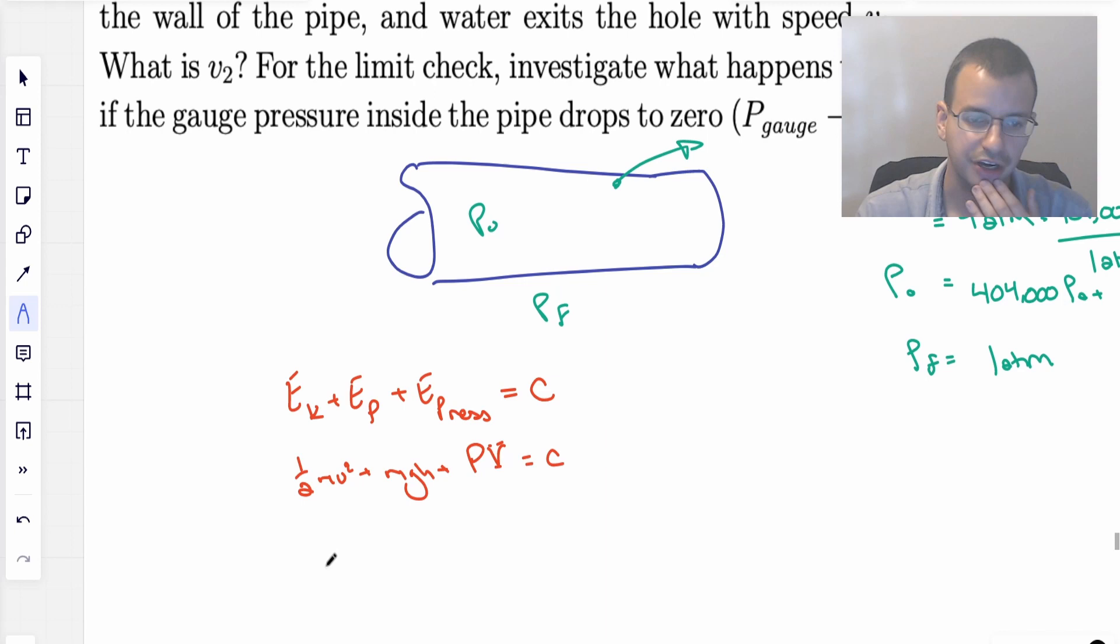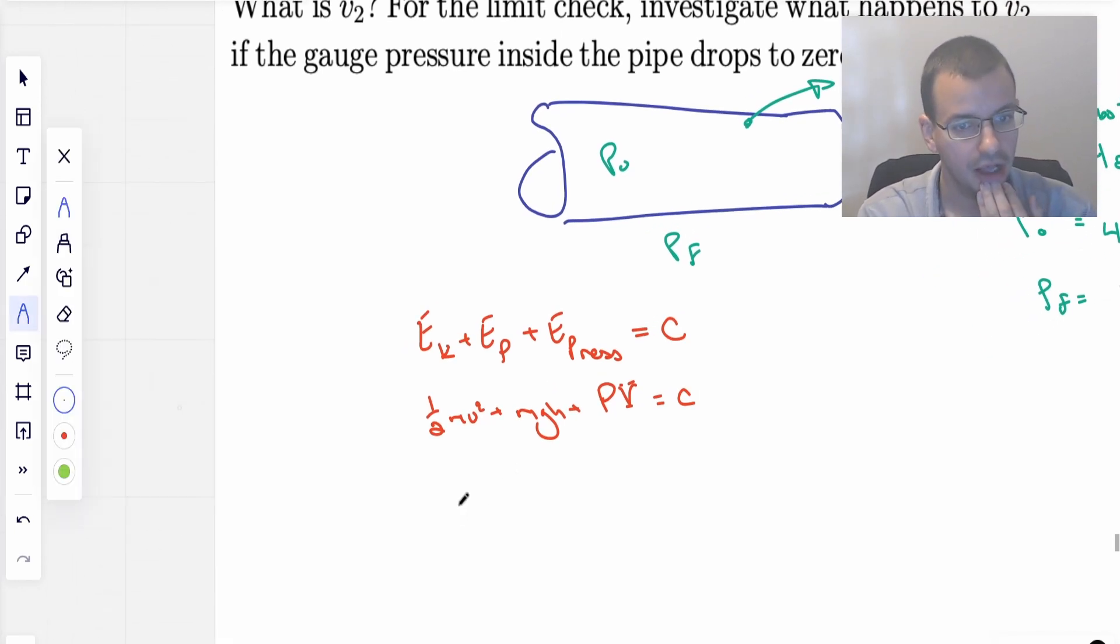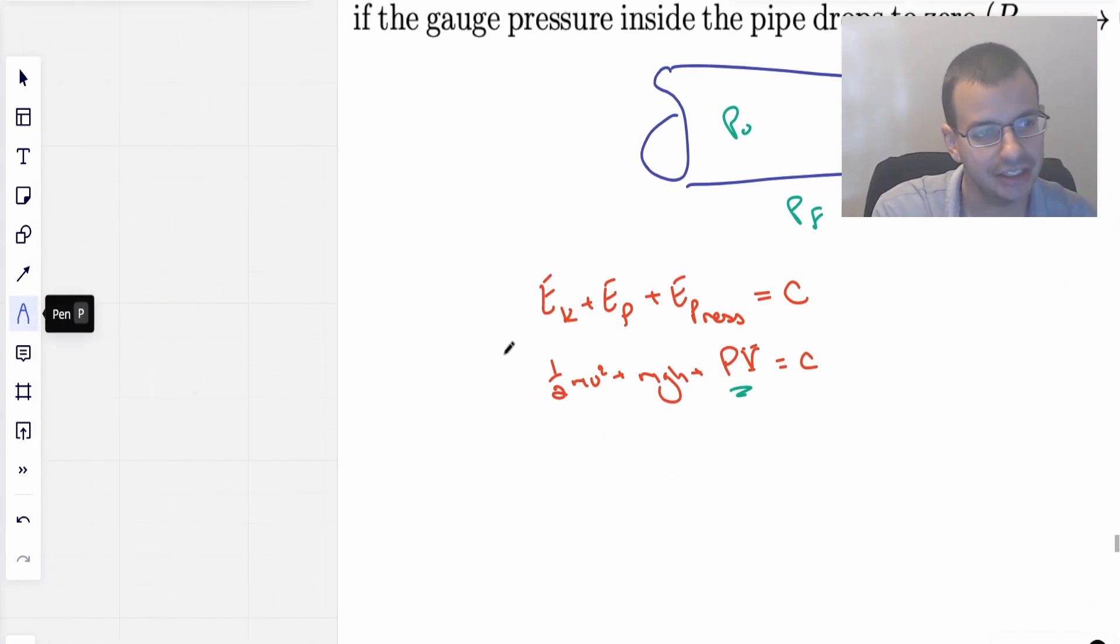Pressure times volume might feel new to you. It's not new. So the idea is work equals integral F dot dx, which you should know. And basically pressure equals force divided by area. But basically you can rearrange that to be, that's what's going to be an integral pressure times derivative with respect to volume. So integral P dot dV, you got constant pressure, pressure times volume. Work is pressure times volume, where pressure is force divided by area, newtons per square meter. So we got that out of the way.